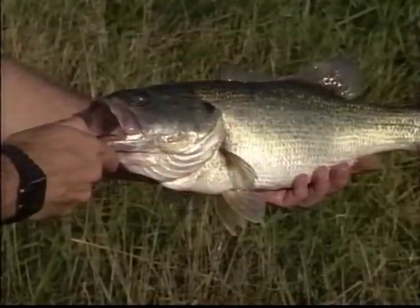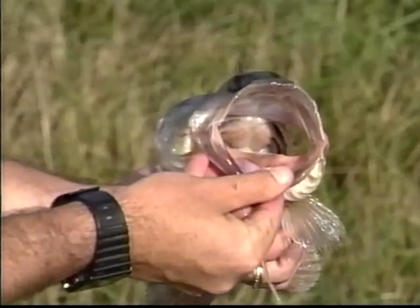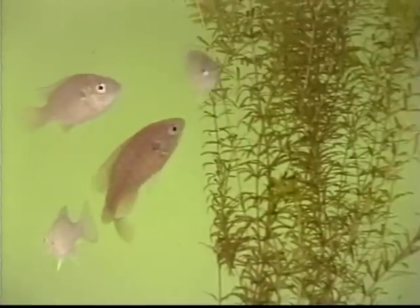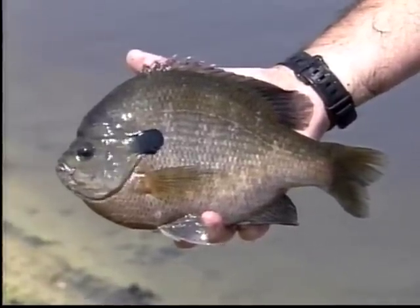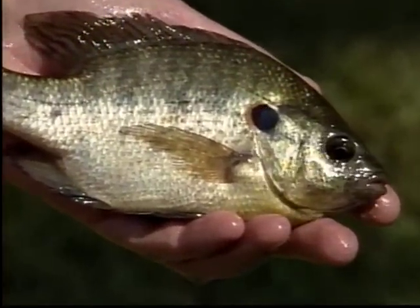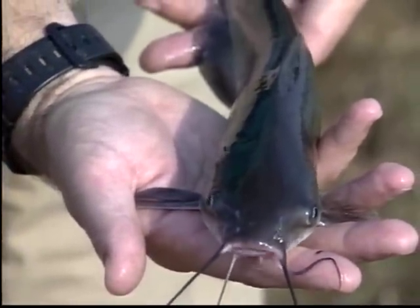The next step is to have the right kind of fish in your pond in the right numbers, and the key is to strike a good balance between prey and predator fish. Largemouth bass are the top predator in the pond food chain. These sight feeders eat mostly fish and need water clarity of 1 to 2 feet. Bluegill sunfish are the middle link in the pond food chain, feeding on insects and other small prey. They spawn frequently throughout the summer, and their young are the primary food source for largemouth bass. With special management, they can grow to a pound or more. The red-eared sunfish, or shellcracker, has an orange border on its opercular flap. It tends to grow larger than bluegill but produces fewer young. Channel catfish have a broad diet and grow well in ponds, but they usually don't reproduce well because of predation on their eggs and young.